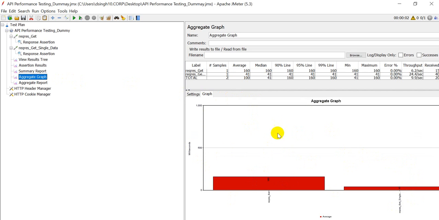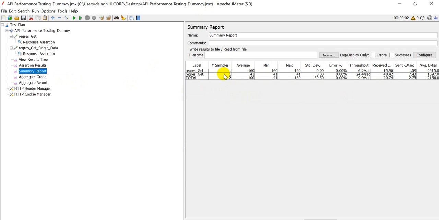When we have more data we can see the graph here as well, and the same kind of information is available here as well. Summary: sample 2, average, minimum, max, standard deviation, error, there is no error, throughput 6.2 per second for the first API, and for the second API 24.4. So this is the way we add more reports and graphs.